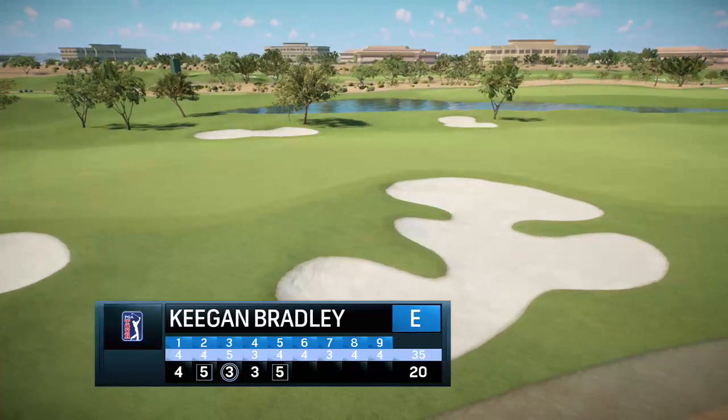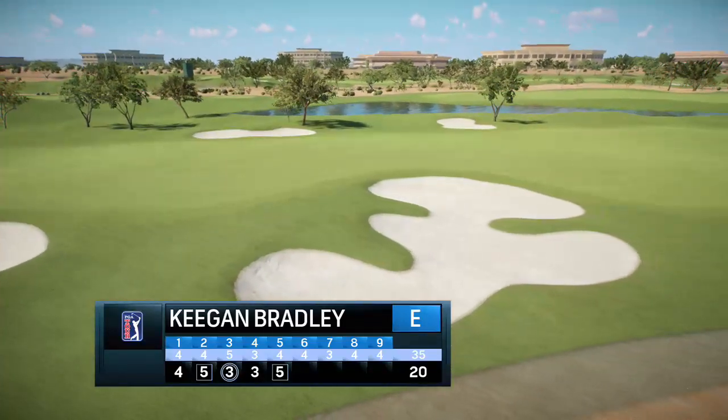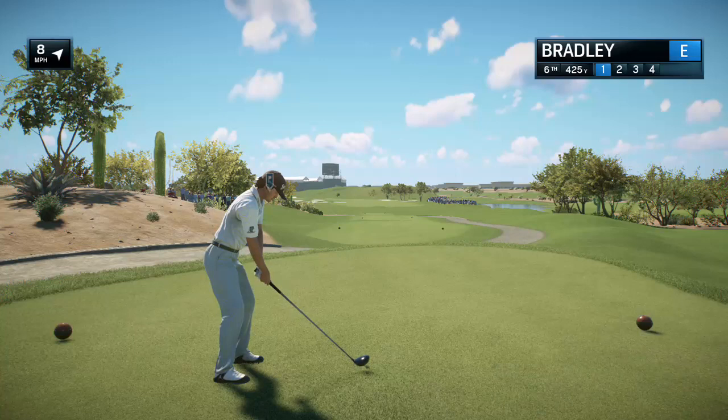Now to the par 4-6. Decision time, Frank. Driver, or do you go with 3-wood? A lot of that's going to depend on if there's any breeze. If the breeze is at your back, you can drive it all the way down the right side and take those 2 bunkers down the right completely out of play.